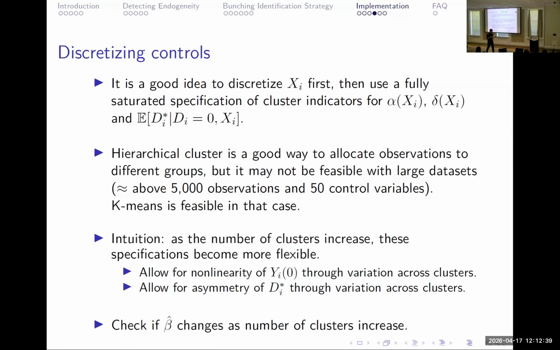But very soon, these cells become very small, right? So clustering is essentially a way that you can scale this up pretty well to talk about all different dimensions of the covariates in a way that you can actually modulate. Okay, so I would like 50 groups, I would like 20 groups, I would like 100 groups, and so on. So the idea here is that the more clusters you add, the more likely it is for the observations in that cluster to be more similar to each other.